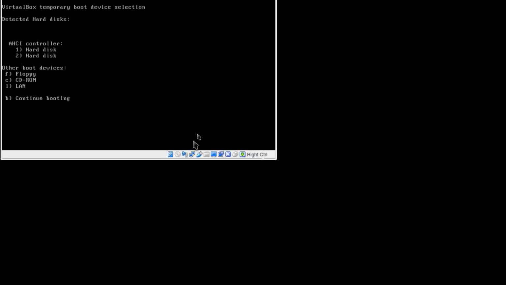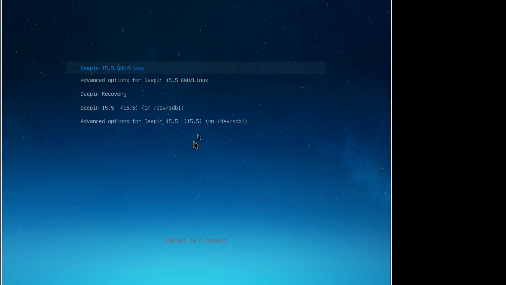Now press F12 or whatever key is dedicated to bringing up the boot menu, and select the main hard disk that you want to boot Deepin from. So 1, and there we go. As you can see, it brings up the boot menu, and it has detected another Deepin installation on that external USB. So I'm going to press enter on the first entry.